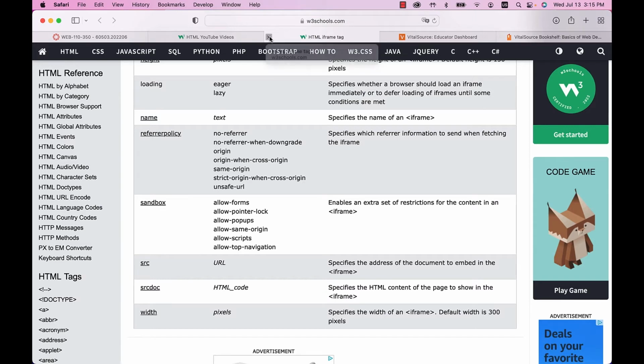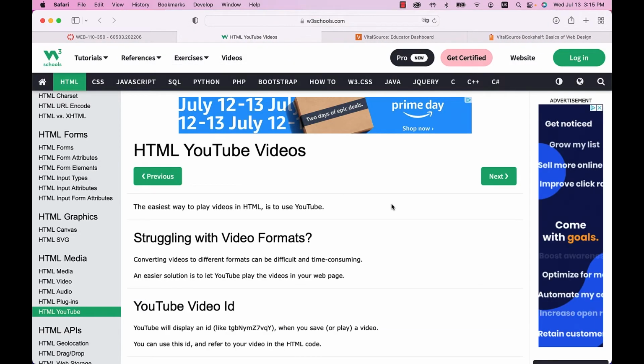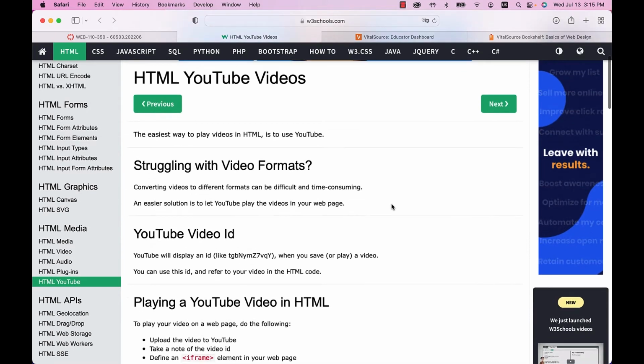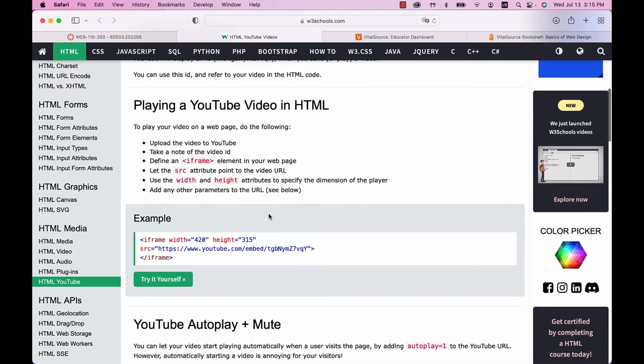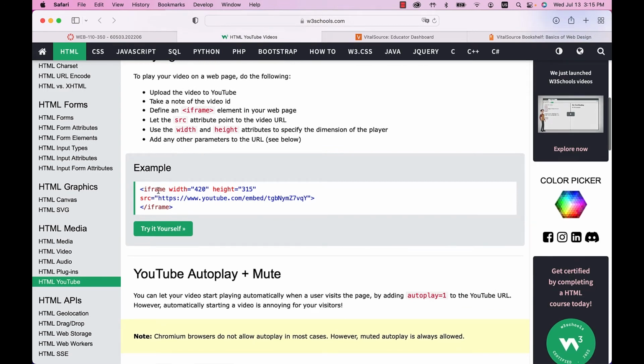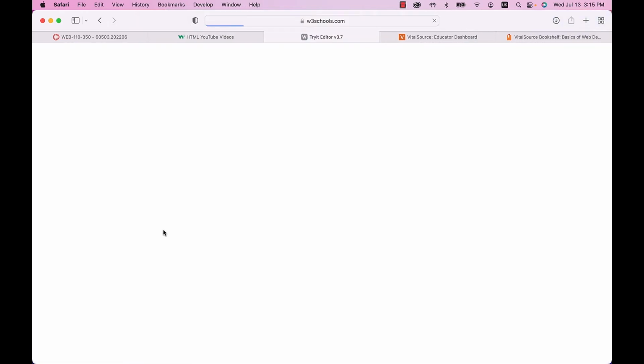Now I'm going to take a look at this other link that W3 Schools has, and that is working with HTML YouTube videos. You'll see here, this is using an iframe, and you can use width and height to control it. And then for the source, it's going to use an embedded link to a video.